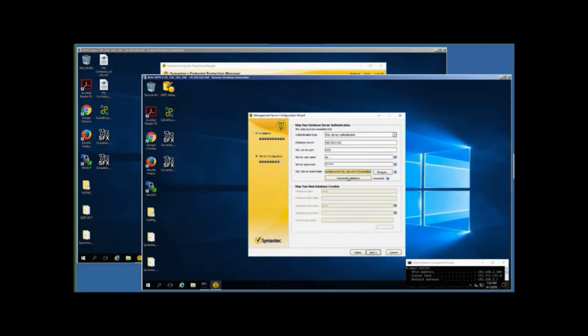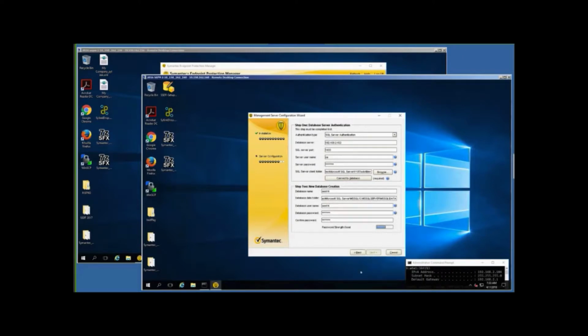If it's successful, if I can click it, it automatically filled this in. Now I already have these, so I want to change this to SEP14 database, and the logon for my database user is going to be SEP14. Enter a password. Make sure you record this. You would need it to do any adjustments later through the configuration wizard.